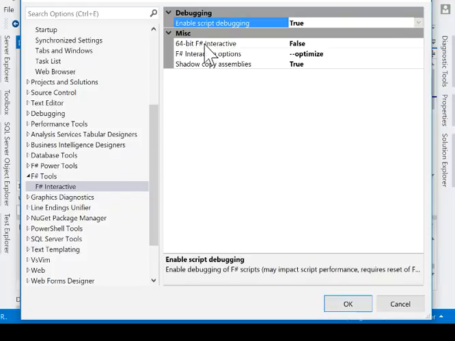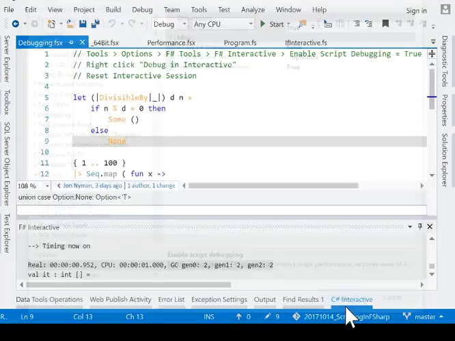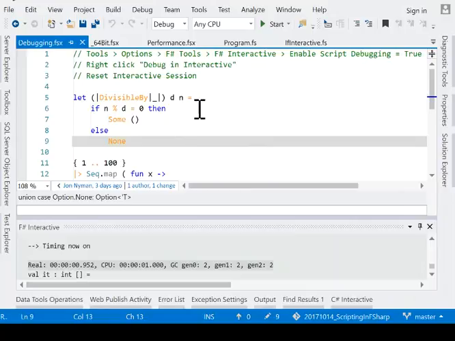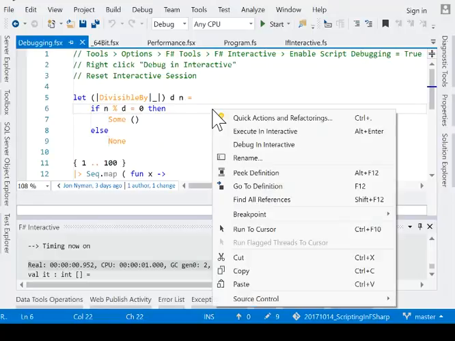And there you can see the 64-bit interactive. I'm not sure if there's anything else you have to do if you set that to true. Let's see. Then when you right click on it, you do debug in interactive.